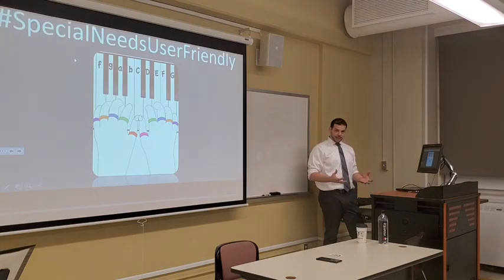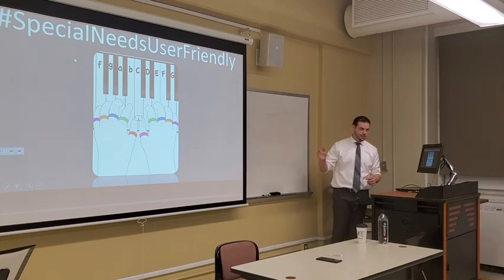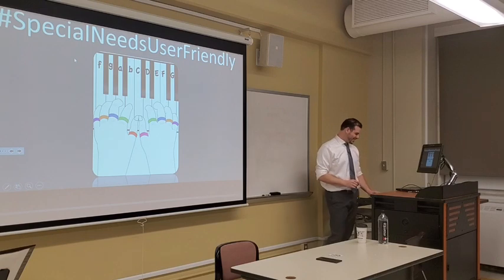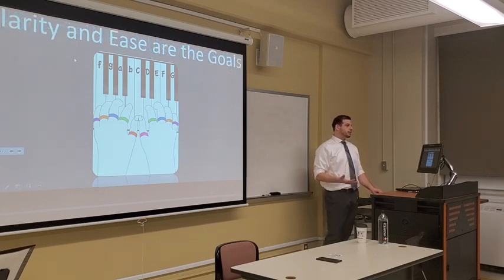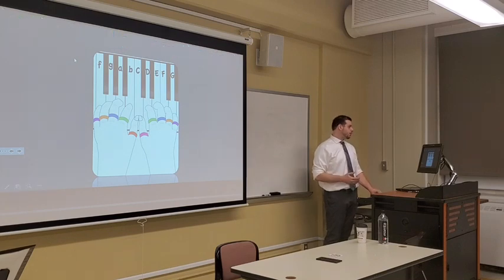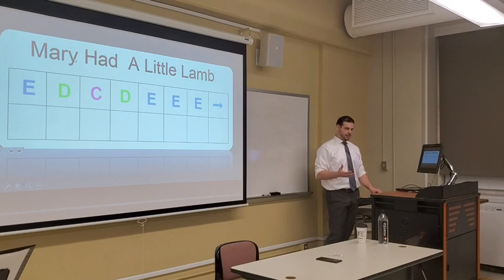Every keyboard is going to be labeled very specifically with a set of letters put together in a very specific way. You'll see there are some uppercase and some lowercase. It's done with distinct purpose. For something to be what I call special needs user-friendly, clarity and ease have to be your number one priorities. That's why we use these colored rings and we label the piano.